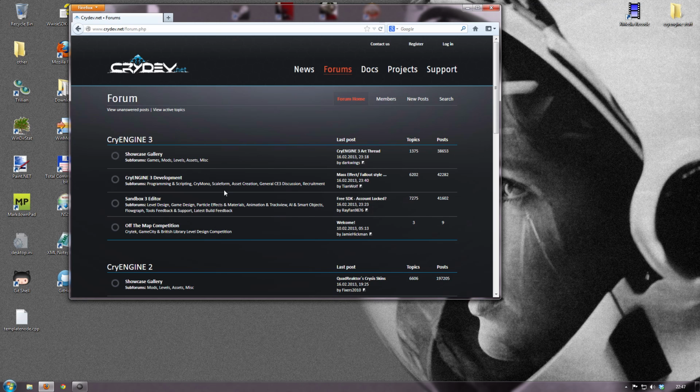Basically, you can put Flownodes also in your game DLL, but you will have the problem when you want to redistribute them to some users. Most users won't be able to recompile game DLL because they are not programmers or software developers. So if you want to share your Flownode, then you are going to create a plugin which then will be easy to redistribute to other users. So how do you create a plugin?